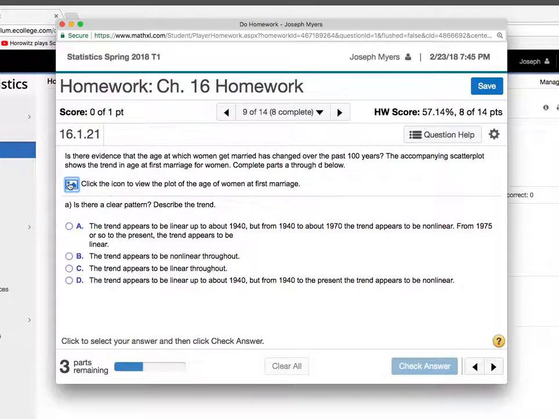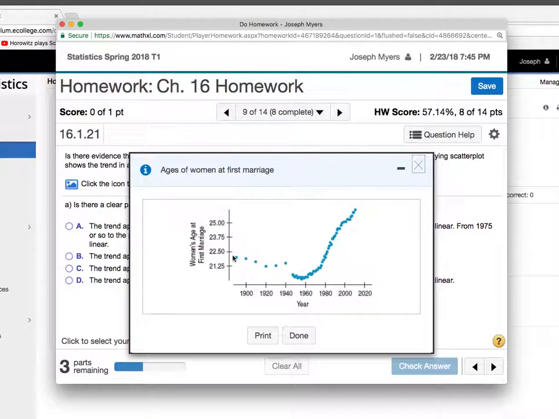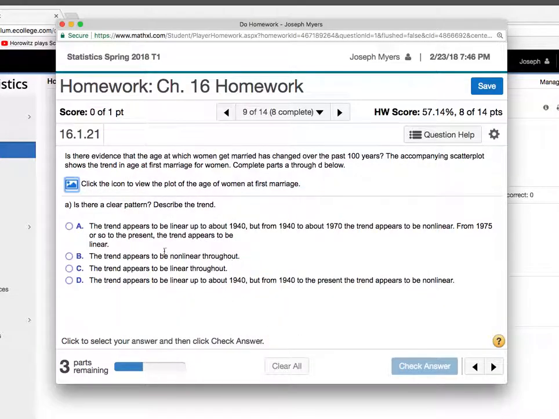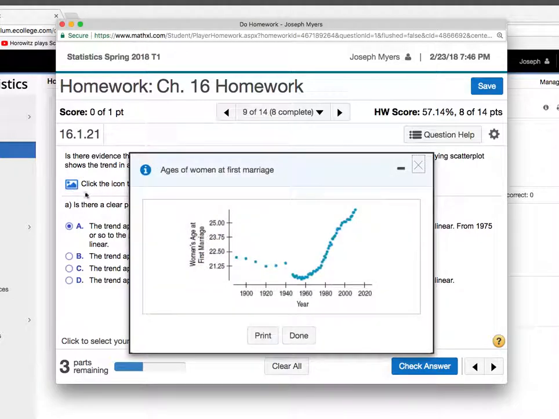But it's not linear though. I mean, at first it's linear, just kind of sort of slowly going down. And then it actually, after this curve stops, then it's just super linear going up. But then this curve right here is not linear at all. So between about 1940, it stops being linear up until about 1980, I would say. Or maybe something like that. So the trend is linear up to 1940, but then it totally jumps around and curves. Then after about 1975, then it gets linear again. But it's a totally different kind of linear, though. This is fairly regular linear, fairly flat. This is just going super steep.